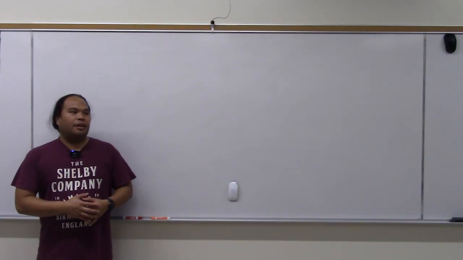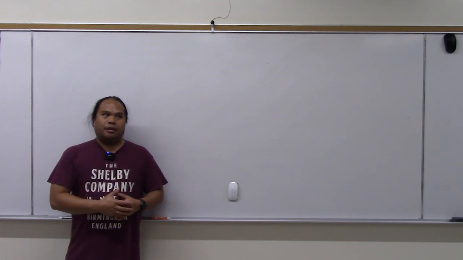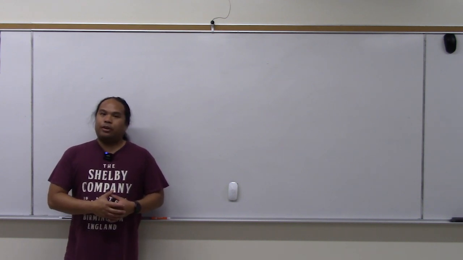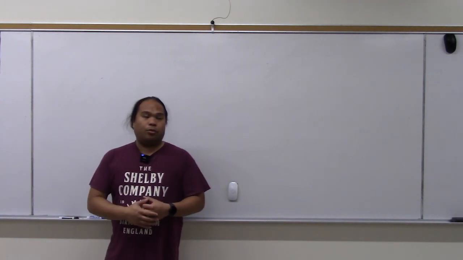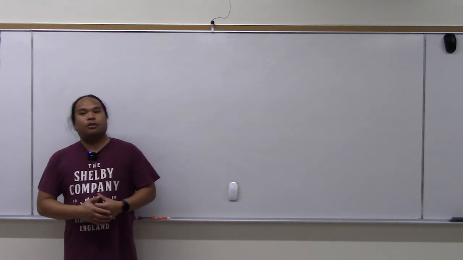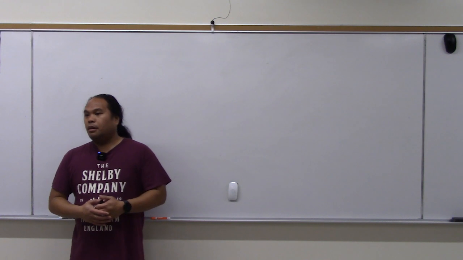All right, so the format for this video is we're going to cover factorial, and we're going to do it recursively. We're going to cover the recurrence relation first, implement it in C code, and then we're going to implement it in assembly. Just a couple of notes here about factorial.